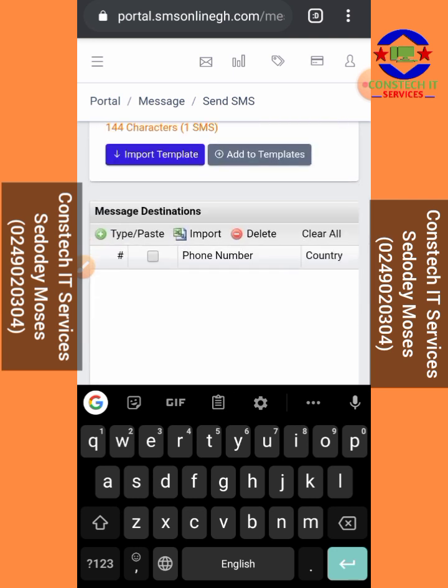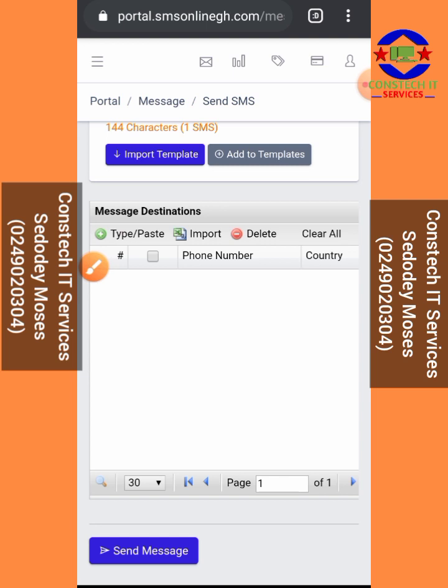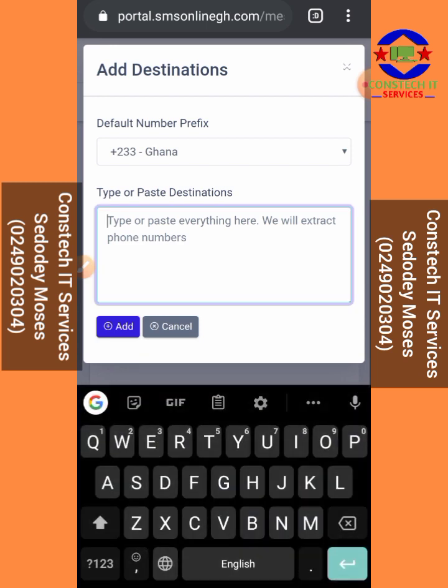Then who do I want to send this message to? So I'll click on this. You can copy the number and paste it over here, so I'll click on that button. Then I'll add the numbers. Let's assume I want to send it to 2 people.